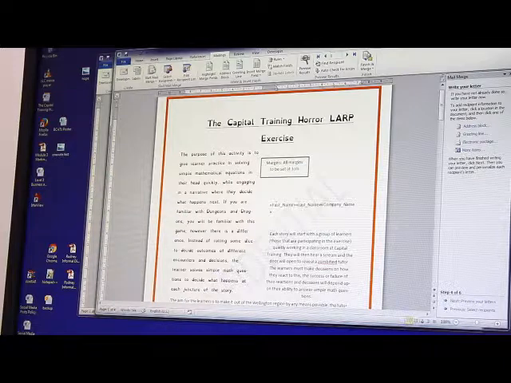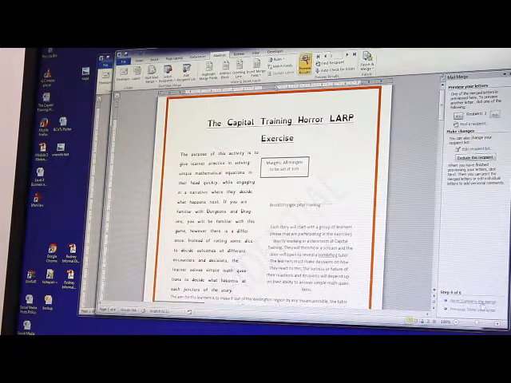So I've popped in my fields here, first name, last name, company name, preview the letters. So we can see that data that I put in is now reflected in the mail merge, okay?